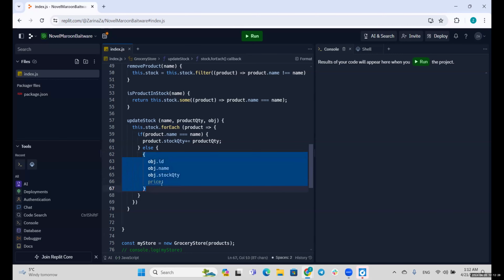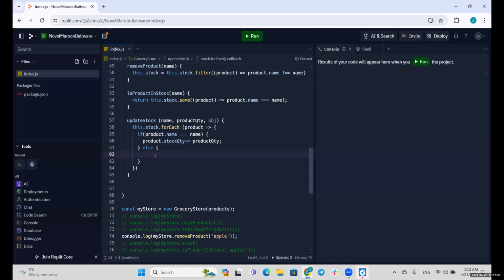Because you already have objects. We just push it. And you're not gonna have name and product quantity anymore because all of that will be inside an object. So your object will look something like one of the objects that you already have in the stock.